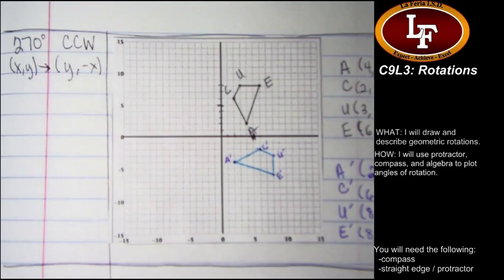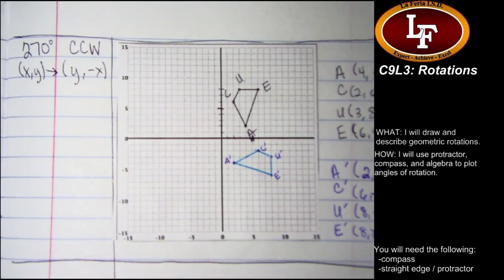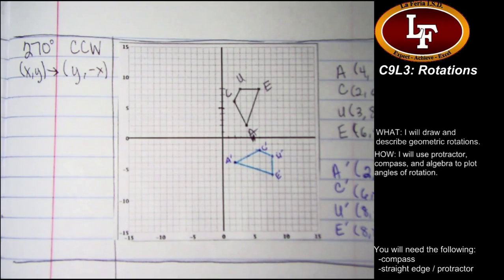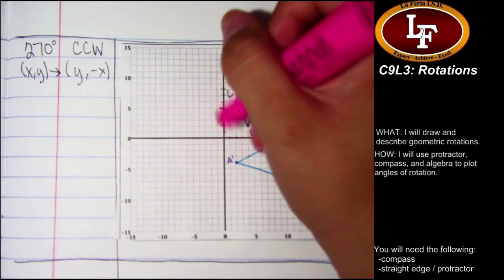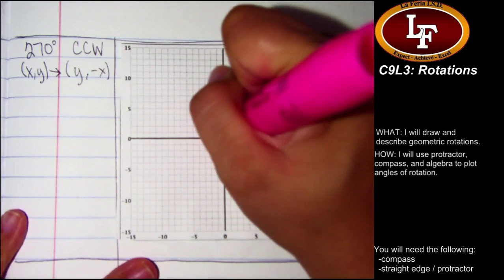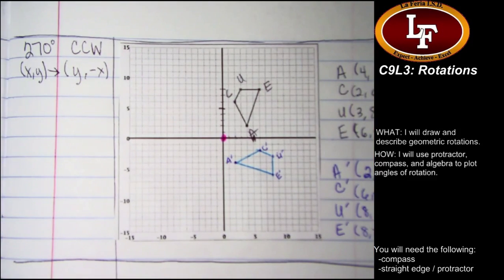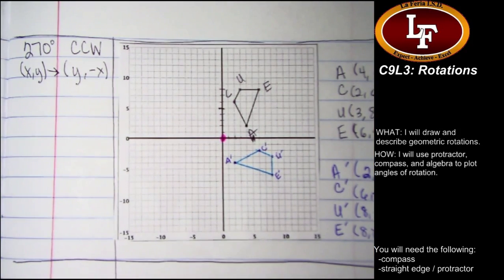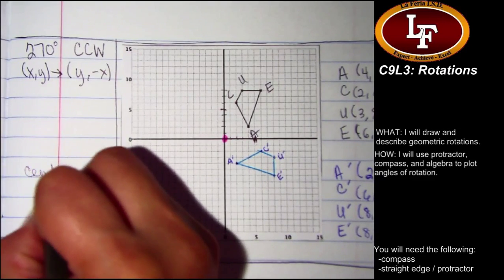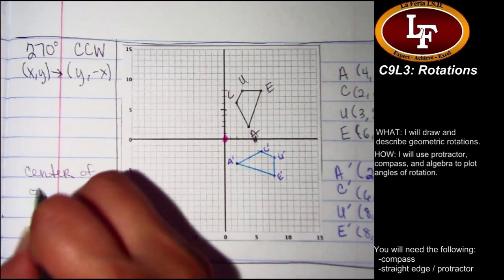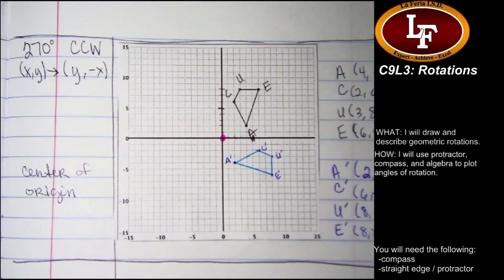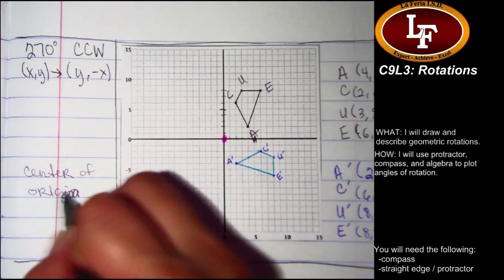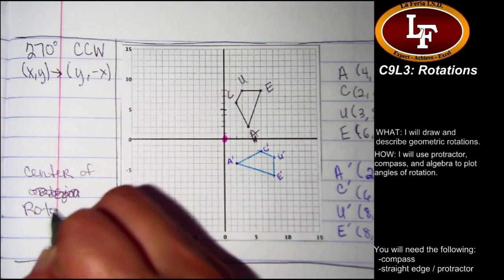Now, for each one of these rotations, the only thing that you weren't told was its center, right? I didn't tell you where the center of rotation was, did I? Yeah, I didn't. You noticed. So the center of rotation is going to be at the origin on all of these. So all of these transformations, all of this algebra stuff happens when the center of rotation is at the origin.